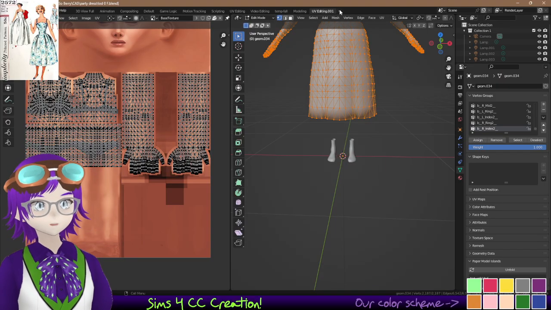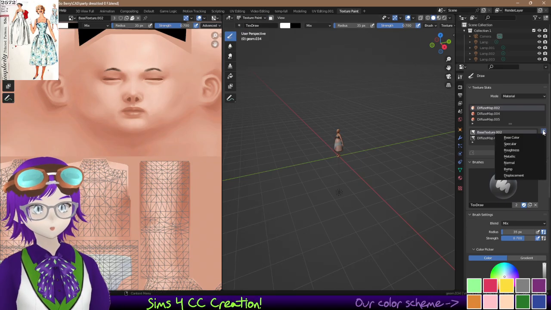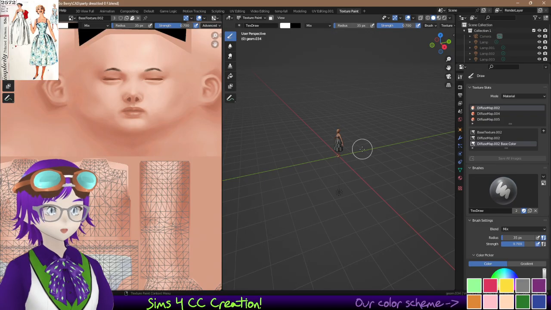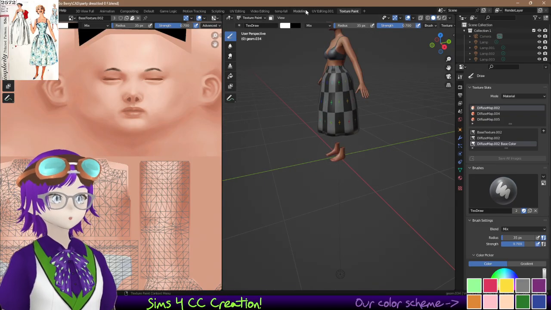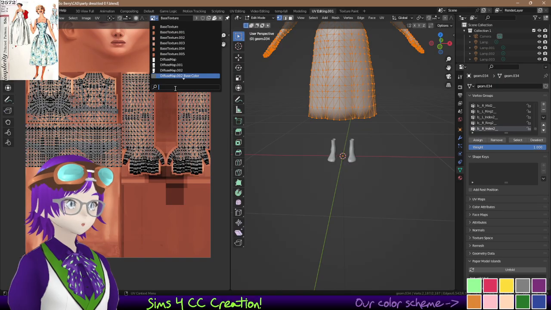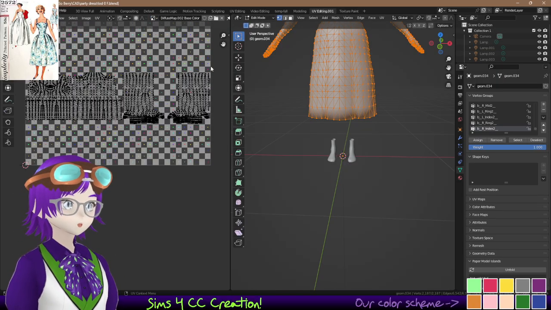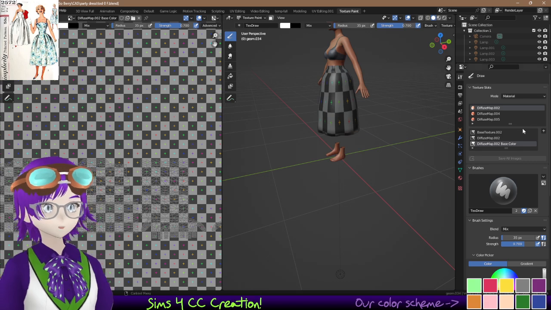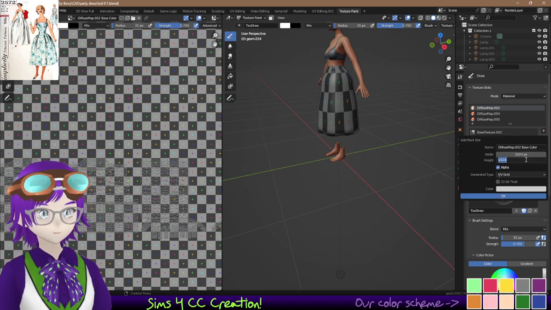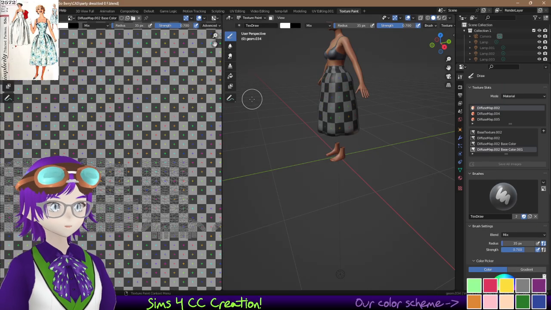So what we do is we go to texture paint, add a new base color of the UV grid variety, which needed to be different dimensions. So let's try that again. There we go.